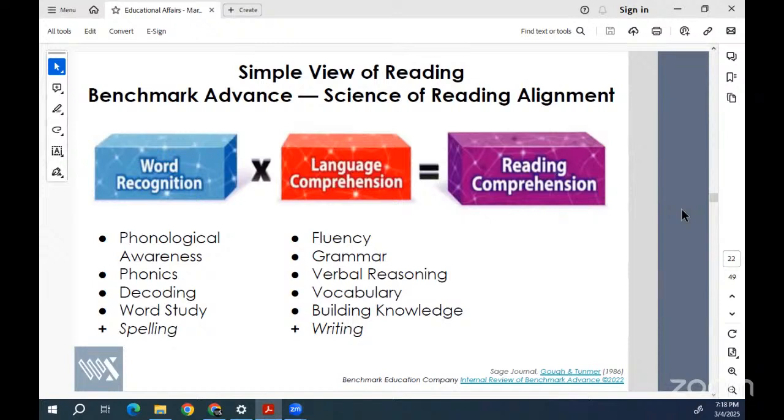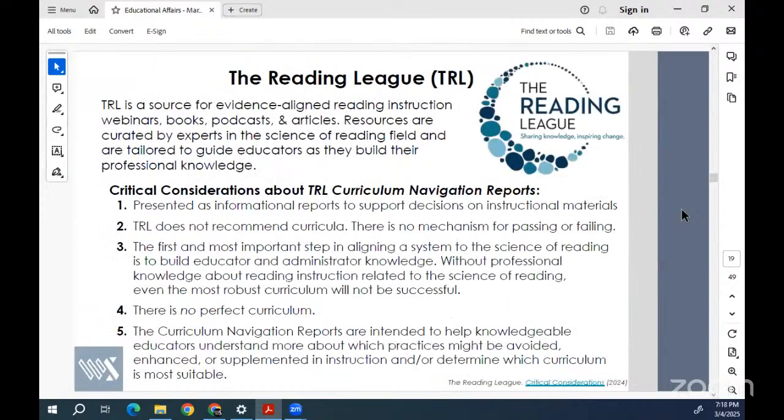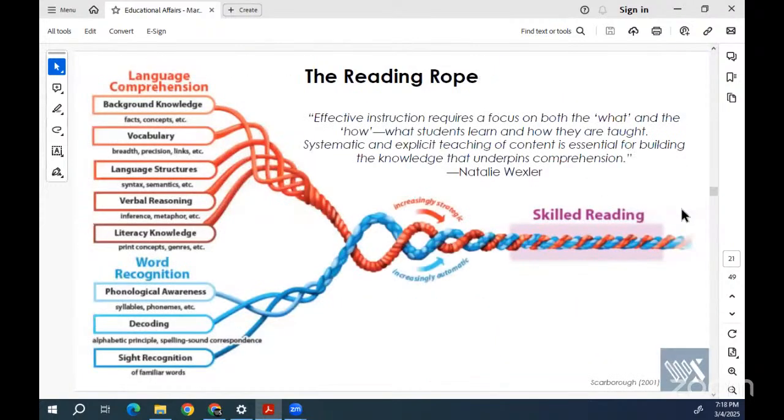However, what they are doing right now, I think I have a slide on that. I explained this when I was talking about the Reading League and why it was not reviewed: they are revising their program to improve their product by increasing explicit instruction in foundational skills and adding practice decodables. So they're giving us what they are releasing, but we do not have the 2026 version of their program yet.